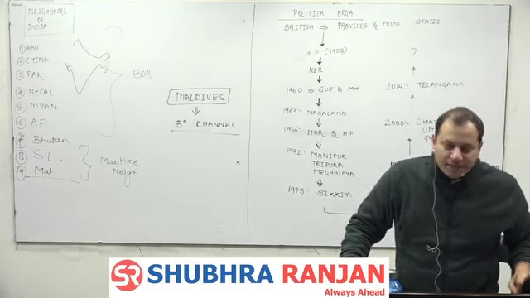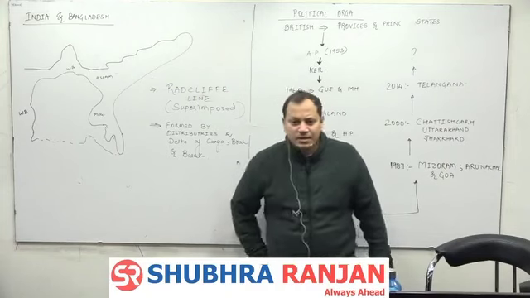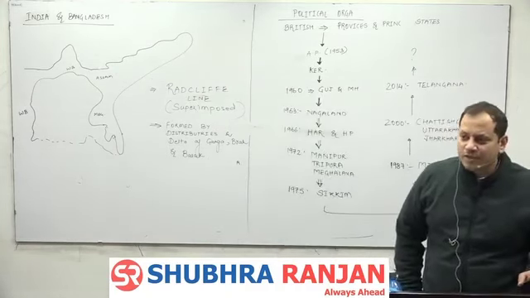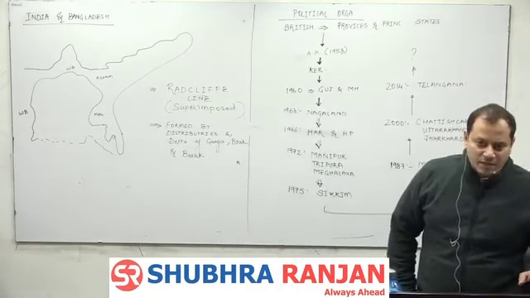What is this Barak? Barak is a small river that originates in Manipur. It passes through most of the states of the northeast except Arunachal Pradesh and then enters Bangladesh. When it joins Ganga, Jamuna, it is known as Meghna. Fine with this?